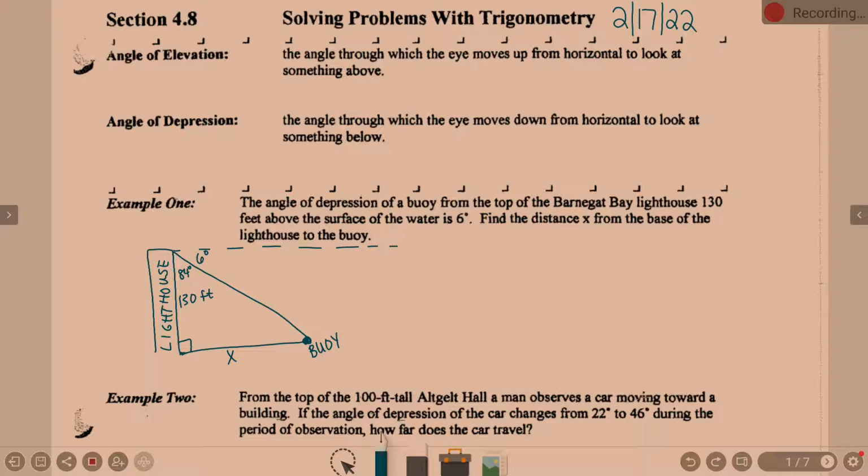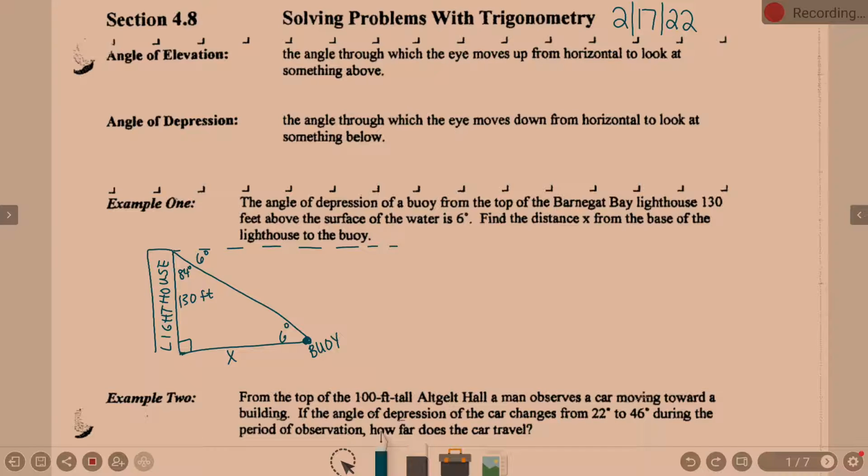What does that make this angle down by the buoy? What does it make it? 6 degrees. And for whatever reason, my mind looked right over the right angle for a moment. But do you remember a geometry rule? If 2 parallel lines are cut by a transversal, alternate interior angles are congruent. Does that ring any bells? Is that still how it's worded? Maybe a little.